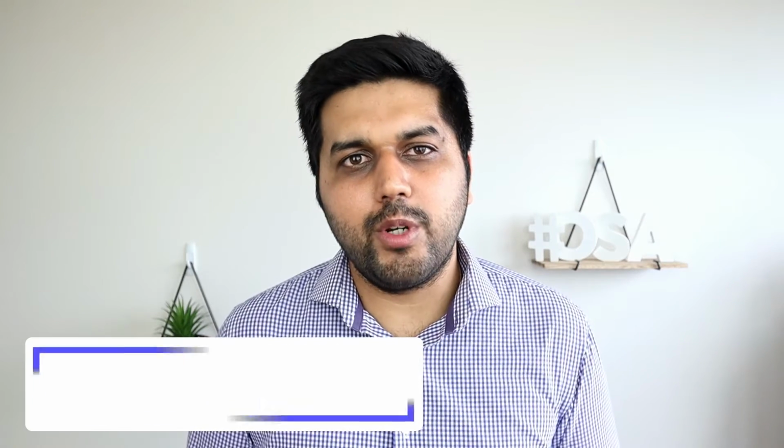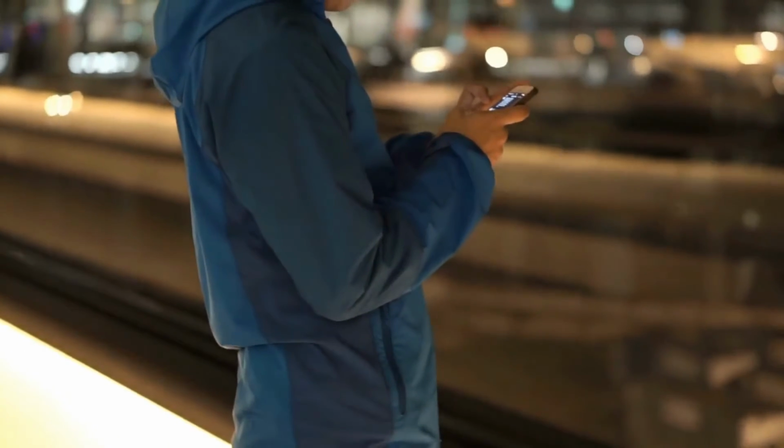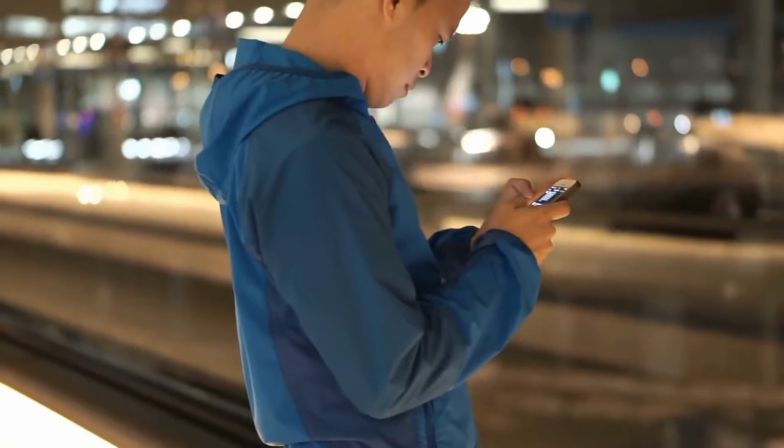Arranging an Australian phone number is going to be very important for you as well. So obviously when you first land in Australia, you don't have an Australian phone number. You can actually pick up a prepaid card from the airport itself. We suggest when you land in Australia to get a prepaid phone before you decide to go for plans. The reason for that is when you first land in Australia, you don't know much about the prepaid plans and the postpaid plans. So we suggest you shop around before you go for any long-term contracts.